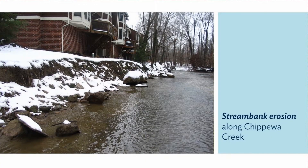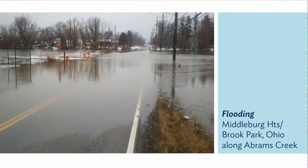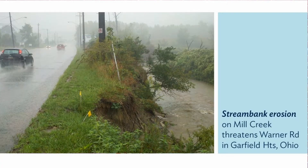Here's a good example of erosion: Chippewa Creek, a tributary to the Cuyahoga River, is pretty close to a condominium development. The district now has an active project moving into the design phase to tackle this erosion issue. Flooding is another issue — this is the border of Middleburg Heights and Brook Park, Sheldon Road over Abram Creek, which routinely floods virtually every year. This is an inter-community issue, and we currently have a Rocky River stormwater master planning study looking at the right solution.